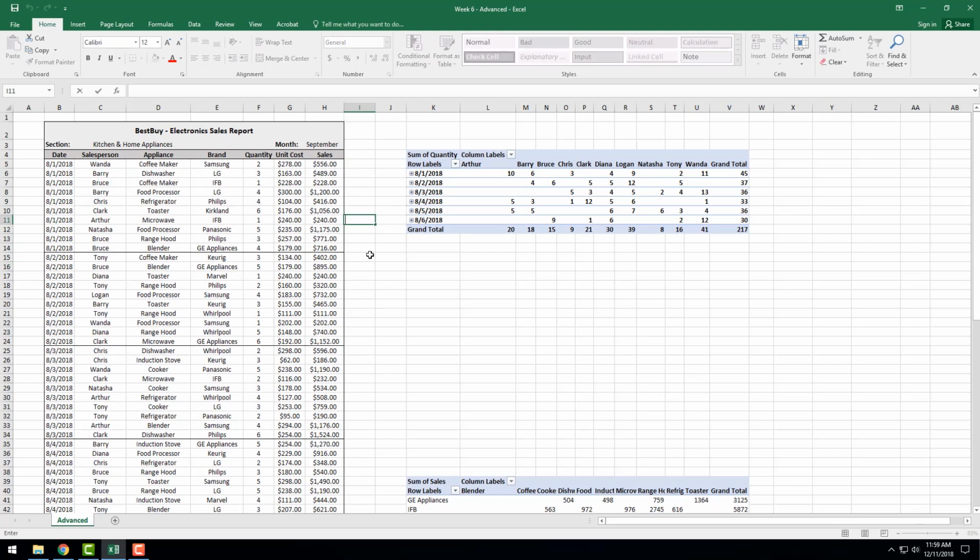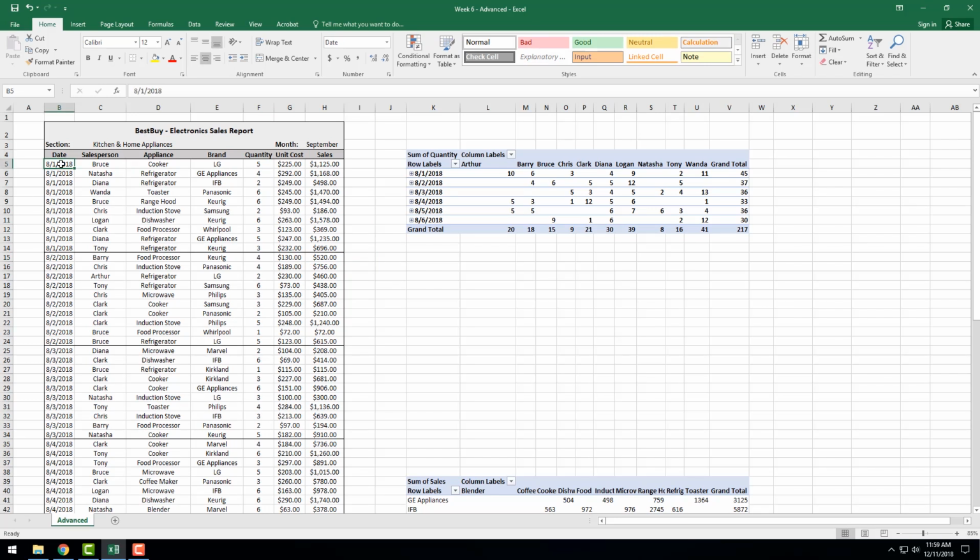So this is purely random data apart from the dates, which have been selected for the month of September. I have ensured here that the section is kitchen and home appliances, and the brands and the appliances here pertain to kitchen and home. But if you want to have more data and different columns, you could add another column as a section and then have multiple different types of sections in those. That will help you create more data, and you can have a more versatile pivot table which will give you an overview of the sales of maybe a particular section or a particular brand and so on.